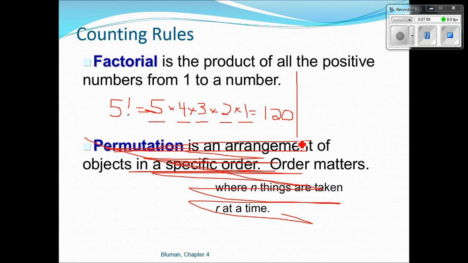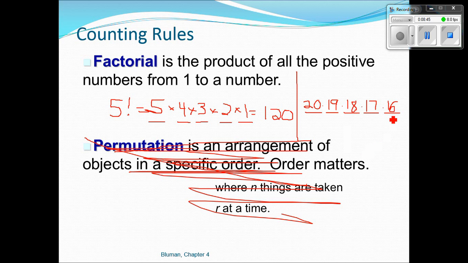I guess another example would be what if we have 20 people to pick from, and we need to fill president, vice president, secretary, treasurer, and public relations. You think, okay, we still have 5 blanks, right? 5 separate things to pick. How many different people could we pick for president? We could pick 20 of them. Now, if one of those persons is gone, how many people are left for vice president? 19. How many people are left for secretary? You have 18. How many people are left for treasurer? You have 17. And how many people are left for public relations? You have 16. And you multiply all those.